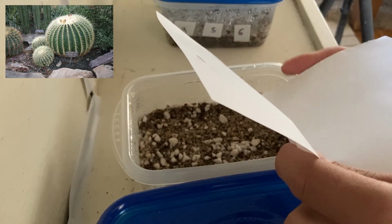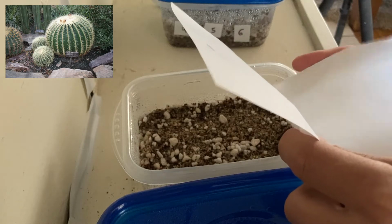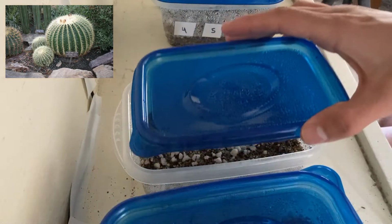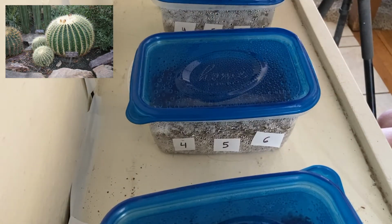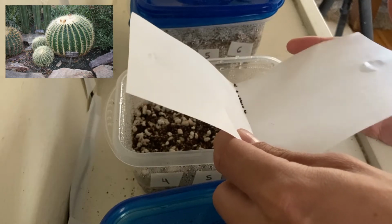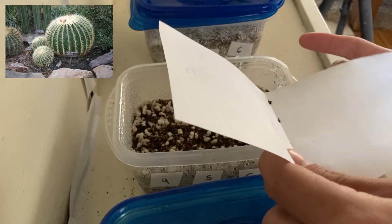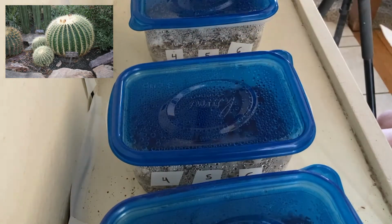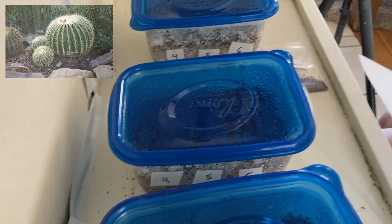1, 2, 3. Okay, that's about 8 there. And the next one. Cool, that's about 8 there. It's kind of hard to tell because they're so small. All right, so that's all 3 for the Echinocactus grusonii, or golden barrels.